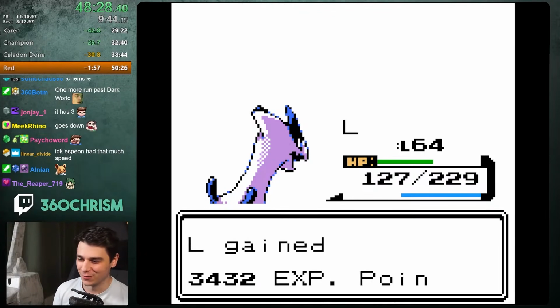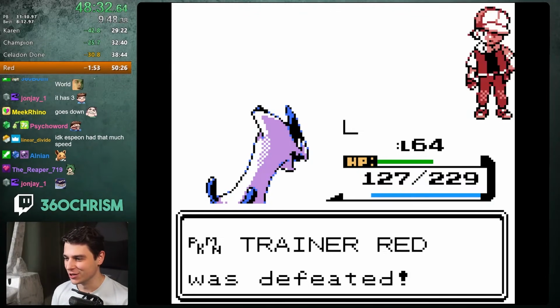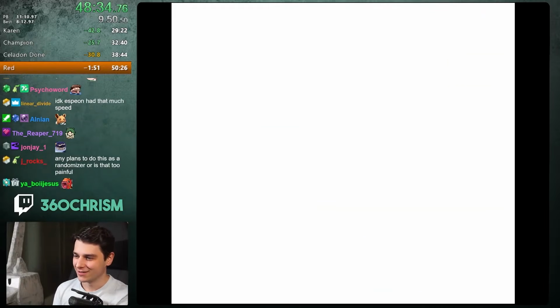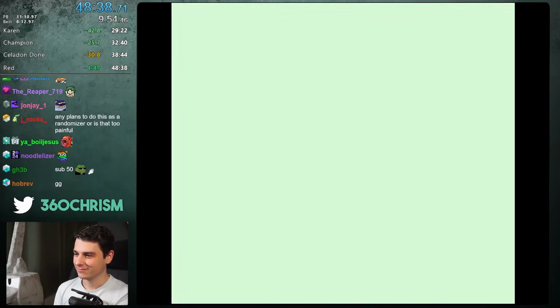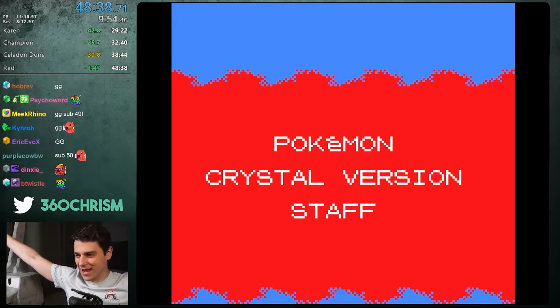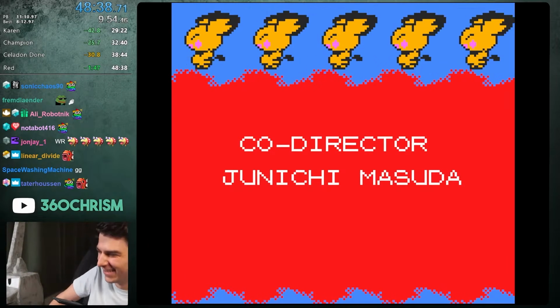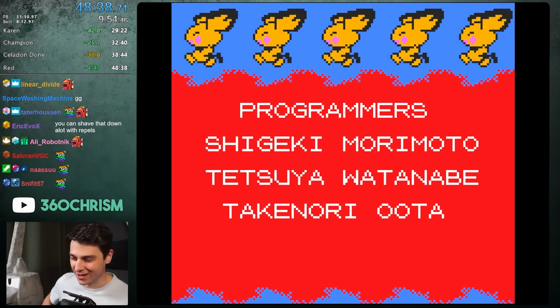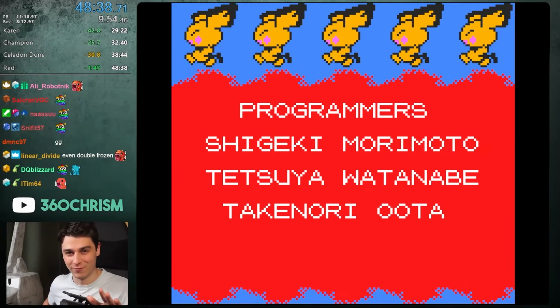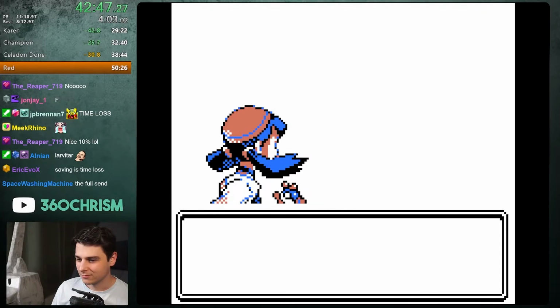Nice, went down to Earthquake too. About a minute and a half, actually. All right, GG guys, 48 minutes. I'll take it. 48:38. That's how fast you can beat Crystal if you start with everything. With a couple extra Repels and a little extra luck, maybe around 45 minutes. 48 minutes and 38 seconds with Lugia as my main.